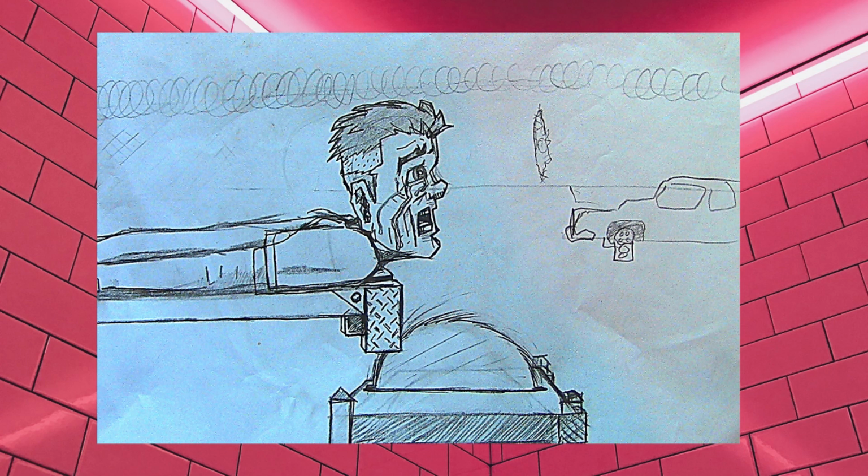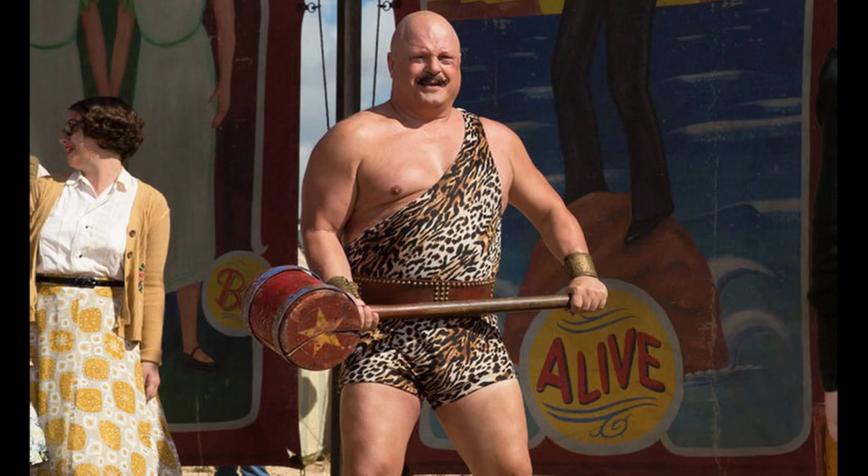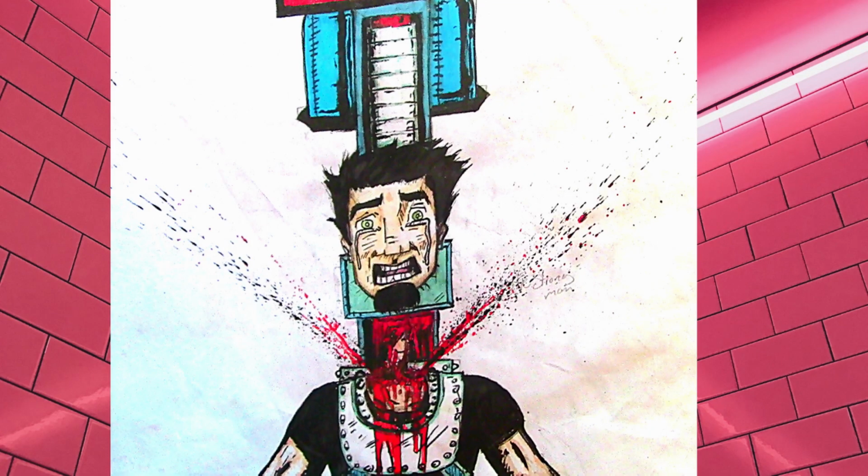So this next one, I can actually remember exactly what inspired me to draw this one, and it was the moment we see the strongman in American Horror Story: Freak Show. As soon as I saw that, something sparked in me, and I think I just wanted to draw a new trap, and I was like, you know what, the strongman, I could see something there. Obviously, I just went with my own thing after that, but the idea here is the device basically pulls up and rips the guy's head off. I think I thought of CO2 containers up top. I feel like this one was a little too colorful. It was fun. I also just wanted to play around with blood spatter and stuff, and that was always fun.